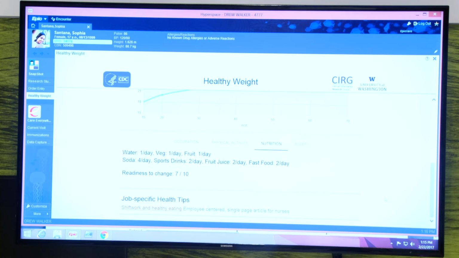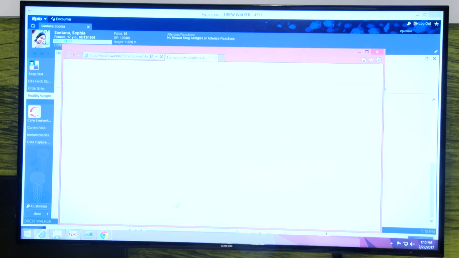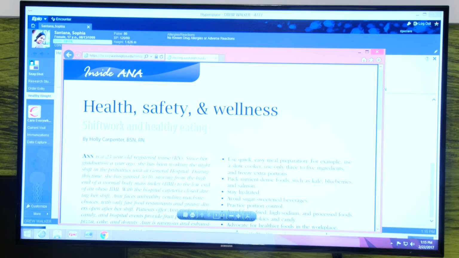And then finally, the third level of tailoring is that, knowing the patient's occupation, we can provide job-specific health tips for the patient. In this case, because the application knows that the patient is a healthcare worker doing shift work, we can bring up an American Nursing Association one-page handout that talks specifically about how to do rotating shift work and maintain healthy habits in the healthcare field. And if any of you are in the healthcare field, we have copies of that handout up here today.